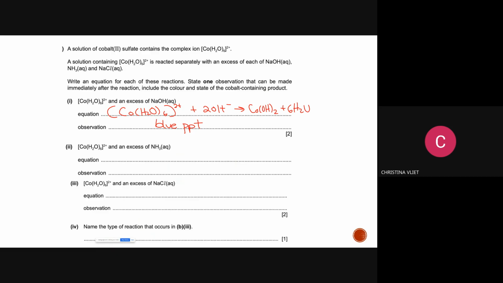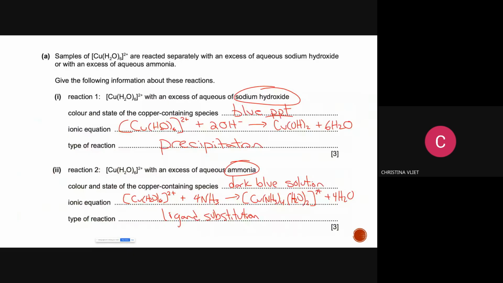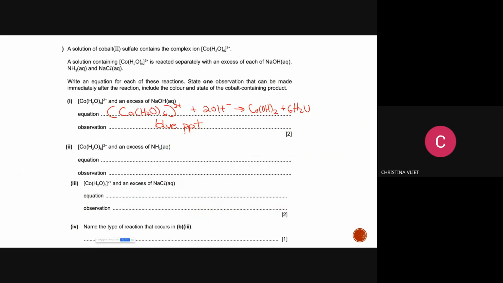Yes. I would not include the spectator ion, and the mark scheme does not either. I think I would just get more confused. Most people would get more confused by including the spectator ion. So it's a good point. Make sure you're only caring about the ion that's reacting, not the spectator. We're excluding spectators here. Here they don't include the spectator, here they do include the spectator, but you don't include the spectator in your answer.